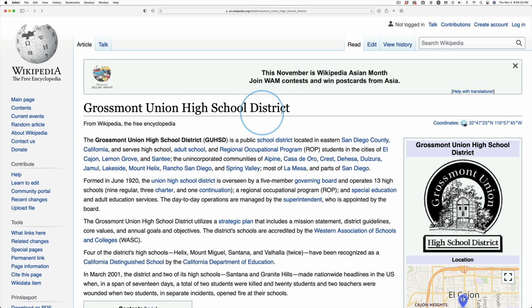Our school district, Grossmont Union High School District, was originally formed back in 1920. And this logo looks like it's from 1920. The district offices have this front door that you can see, the arc of the door and the stonework around it. And this was an integral part of the logo. The doors were symbolic of the district offices.